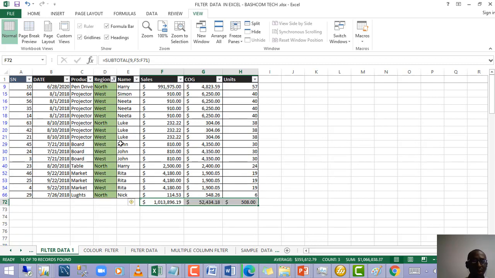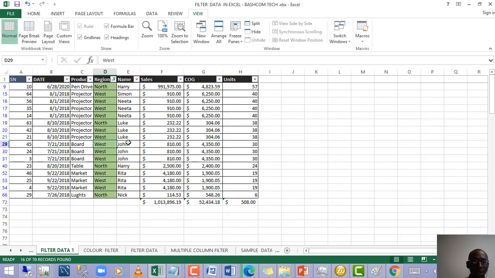So you see only information of people in the west and north, and from here you can see their sales, cost of goods and the quantity of goods they bought. So filtering of information is very important.